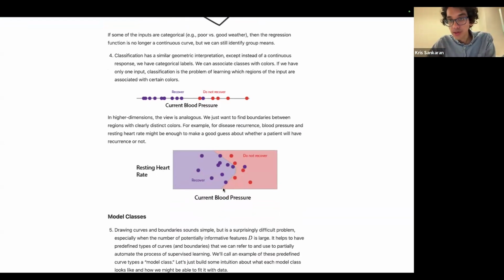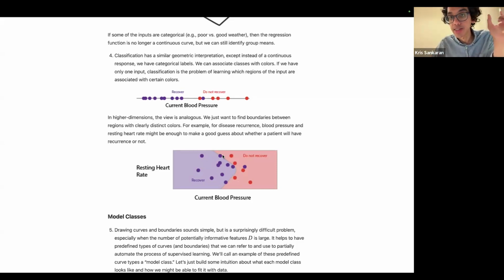If in the future I get a new person who's at a location like here, I've never seen it in the previous data. What should I decide? Do I think that they'll recover or not? If you can decide in advance, maybe that helps save you some time so you don't test a treatment that's not going to work, right? But in order to make a prediction at a new location, you need to have drawn that boundary in advance. Okay, so this is now higher dimensions, and you can continue in as many dimensions as you want.